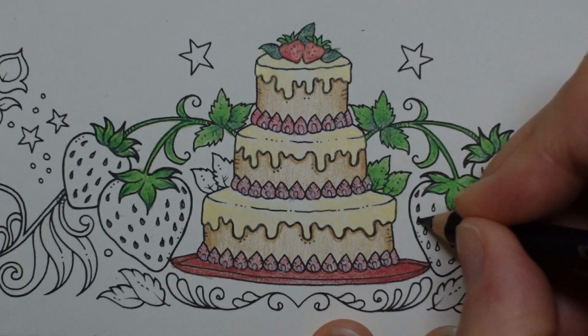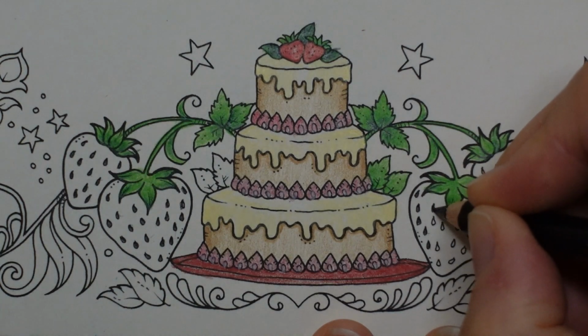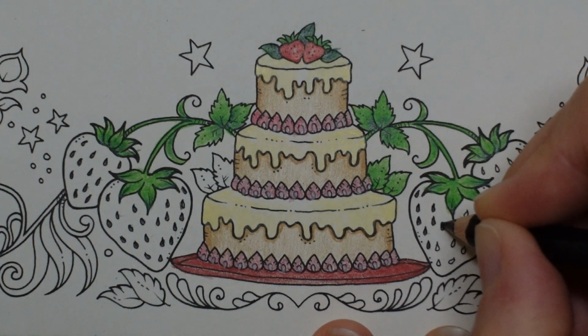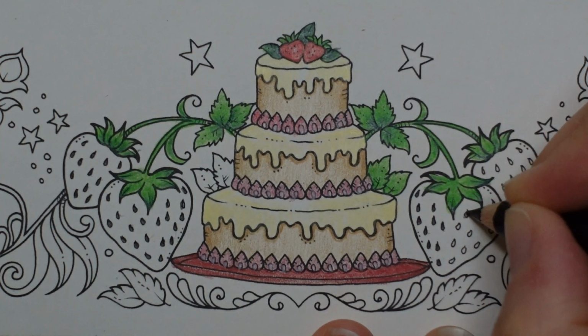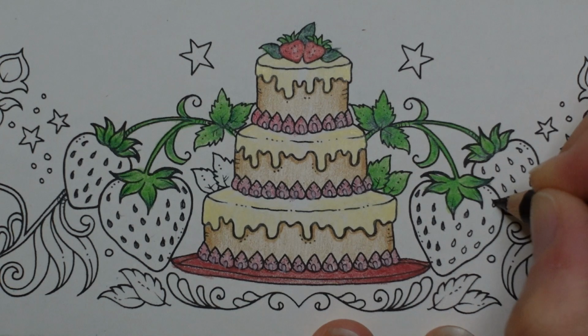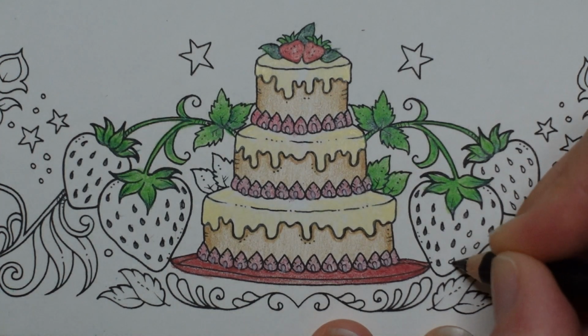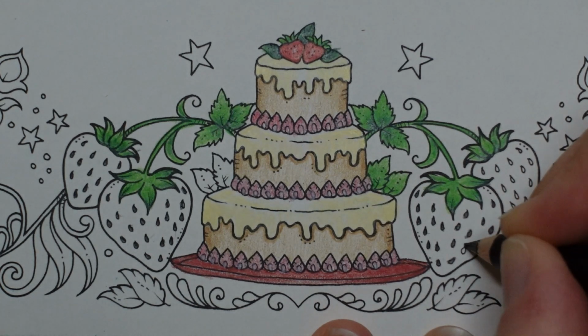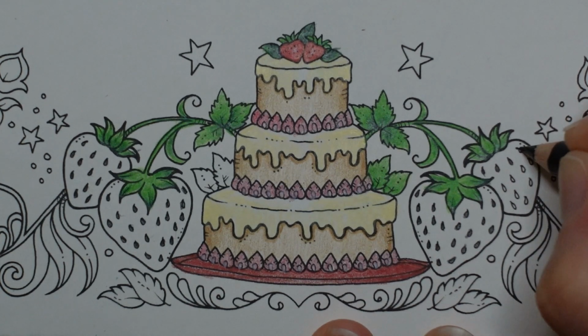Now there are some really cool ways to colour strawberries to make them look all shiny and nice. I'm going to keep mine quite simplistic. I think it's still effective, and it doesn't take all day to do one tomato. No, well, it would be the same if it's a tomato. It doesn't take all day for a strawberry.